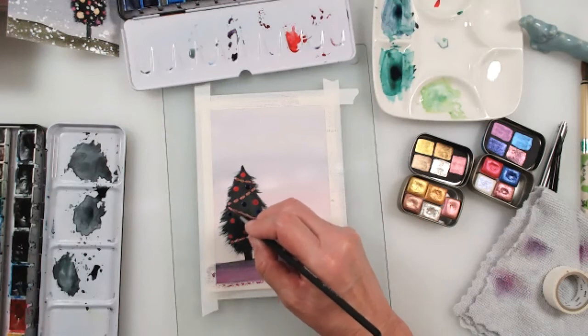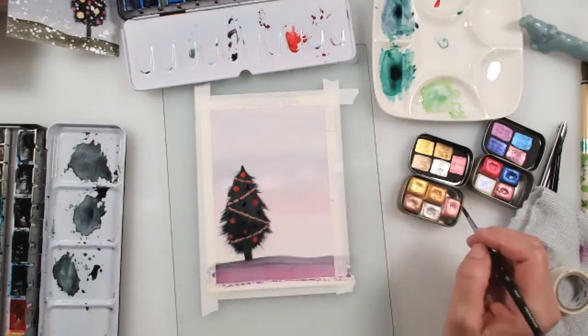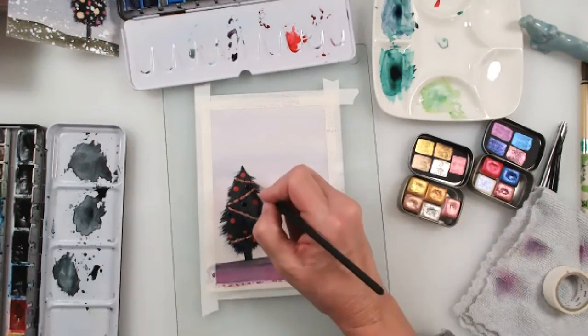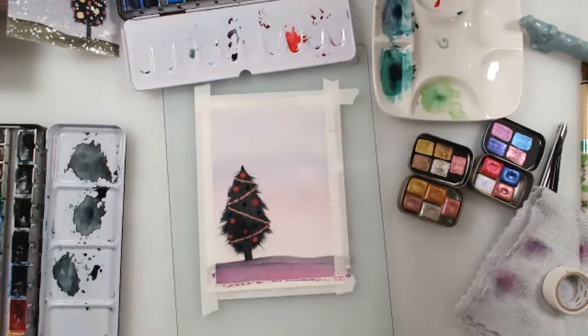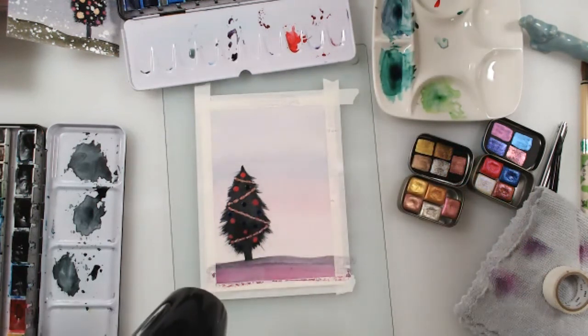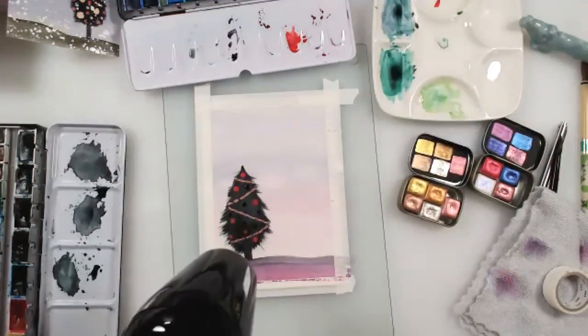Just going to let that sit. Oh, I like that. It links it together a lot better. There we go. That's that. I'm going to let that sit. And I'll just hit that with a dryer so I can show you how it dries, and I can take the tape off.